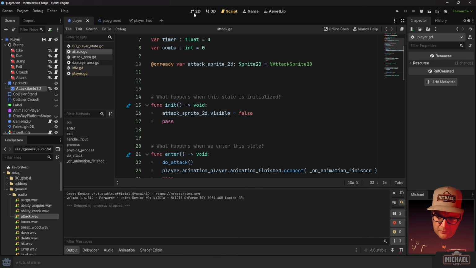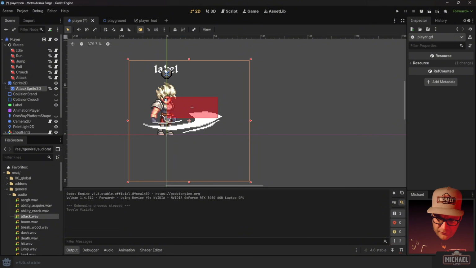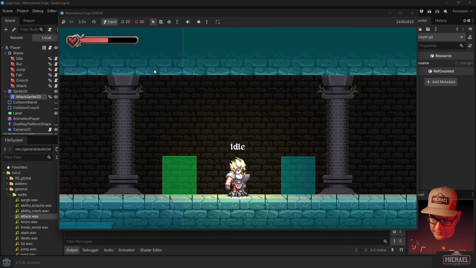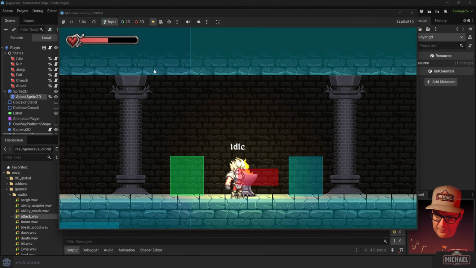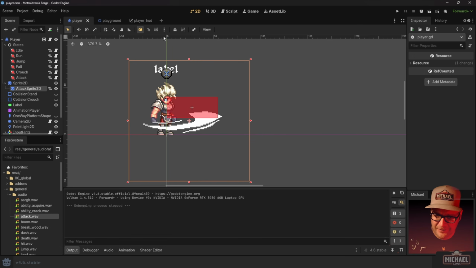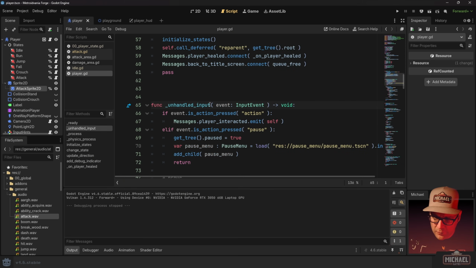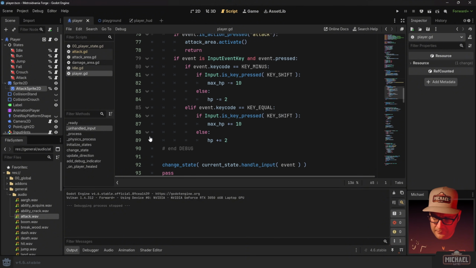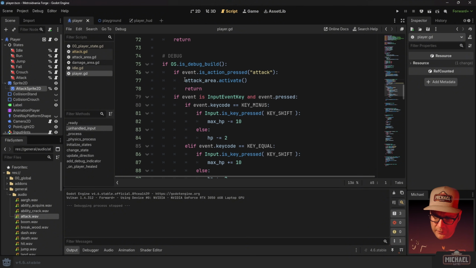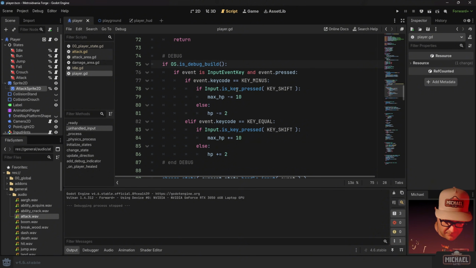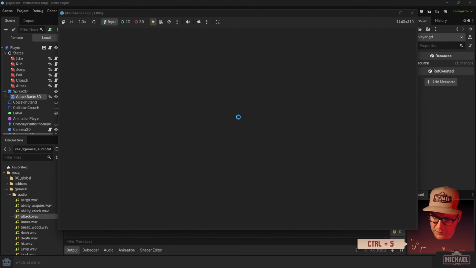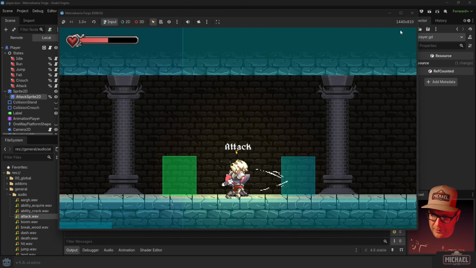What else should I check? We can look at our player. We've got this label to display our state. Let's enable that and just see if it's working. Okay, yeah. Oh, you know what's happening? Let's go into our player because obviously my attack button is enabling that area. So in my player script, if we go to unhandled input, well, I don't think we're necessarily consuming it here, but let's go ahead and delete this. So that was that debug code we added when I built the attack and damage script. I don't know if that's going to make a difference, but we needed to remove that anyways. There we go. Now it works.